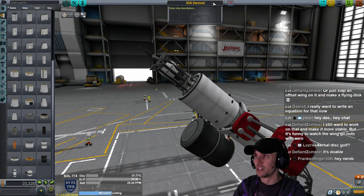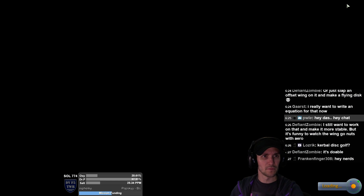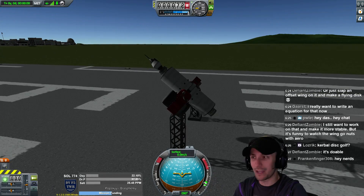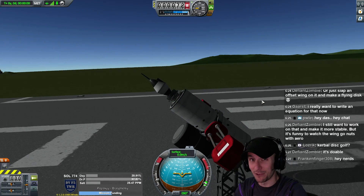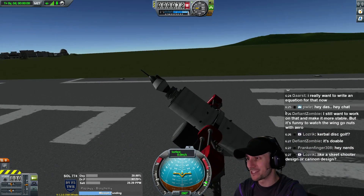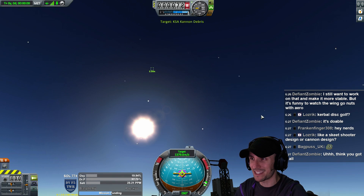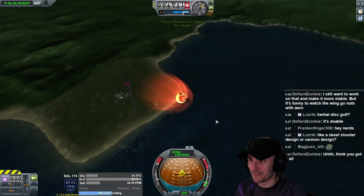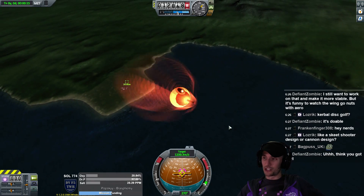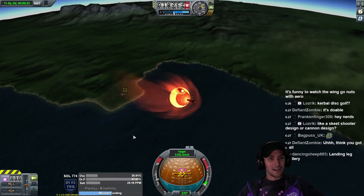And this is the KSP cannon - the landing leg cannon, the 'legtillery' if you will. Save it. This is the entire premise behind how we got to orbit so quickly. We have the forward-facing cannon - when it loaded the landing legs were up there, but now the landing legs are down here pushing on it. Three, two, one, fire! There goes the projectile - already at 3, 4, 5, 6, 7... that projectile is getting out of dodge. We probably got like 1,500 or 1,600 meters per second of instantaneous acceleration out of the projectile.